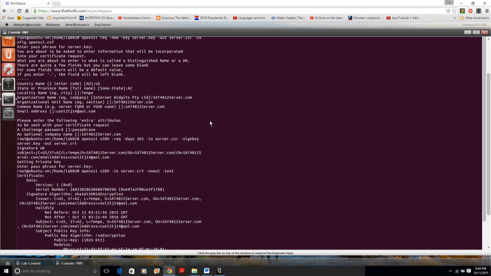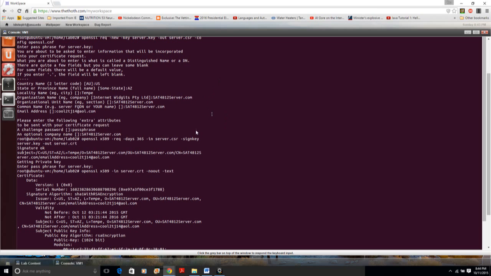So yeah, this is the guy, right here, this is where I typed in the command to basically store the certificate inside of server.crt. And at the very end, I'll show you all the files that are stored in the lab02 directory that were generated because of the commands that we had entered in the 3 tasks.